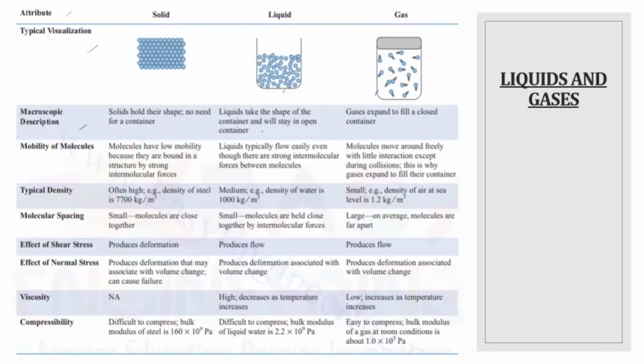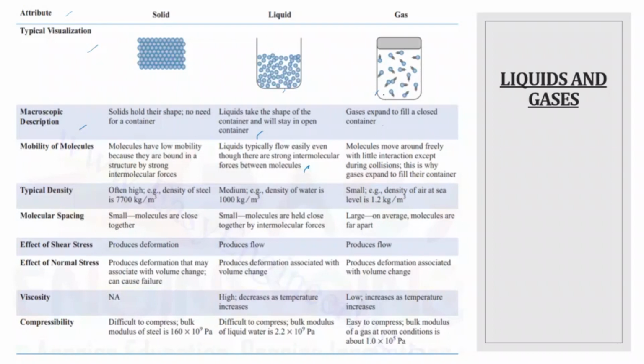Liquids take the shape of the container and will stay in an open container, while gases expand to fill a closed container. As for the mobility of molecules, liquids typically flow easily even though there are strong intermolecular forces between molecules. For gases, molecules move around freely with little interaction except during collision. This is why gases expand to fill their container. That's the difference.